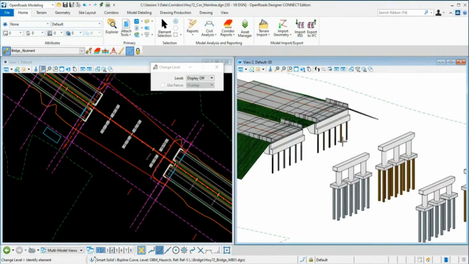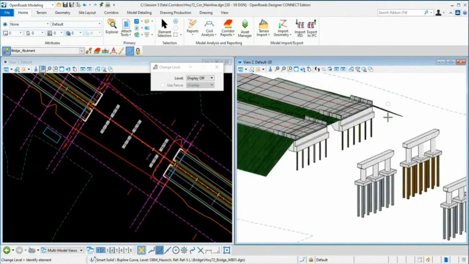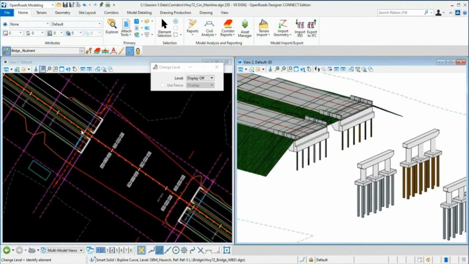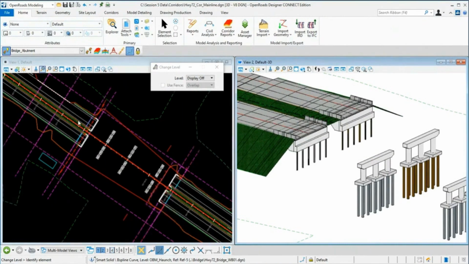Okay, so our objective here is basically to do all the grading in front of this bridge abutment. Okay, so we're first going to establish the fill slopes across the front face of the abutment, and then we'll do the wraparound slopes on the side. Okay, that's going to be a very specific process that I'm using here. So just kind of follow along with me, if you will.